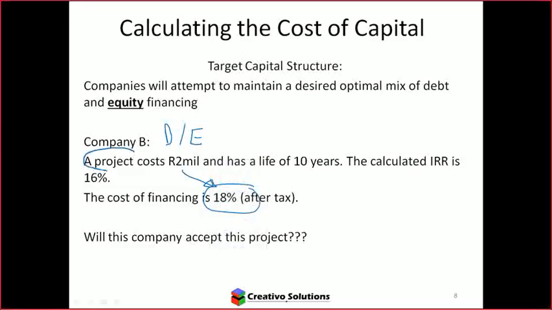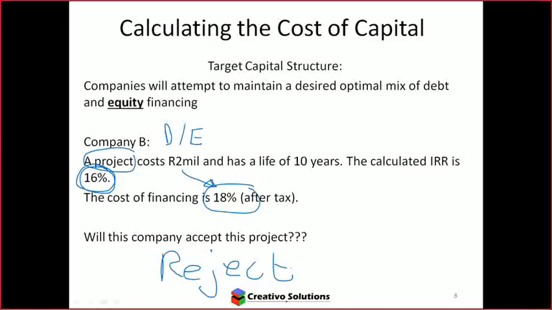What project are we going to accept? A project. Okay, and how much does the project yield? 16. Correct. So, accept or reject? Reject. Correct. Okay, you're not going to go ahead with this project. You're going to put the project on hold. When would you accept this project in terms of financing? If the IRR is greater than the cost. Yes, so if you can find capital that's less than 18% in terms of its cost, will you now go with this project? Yes.